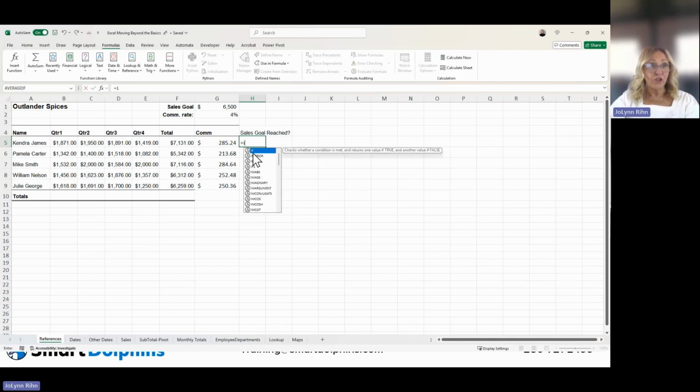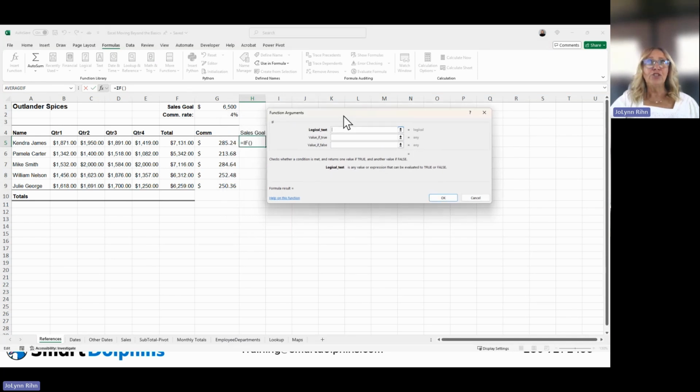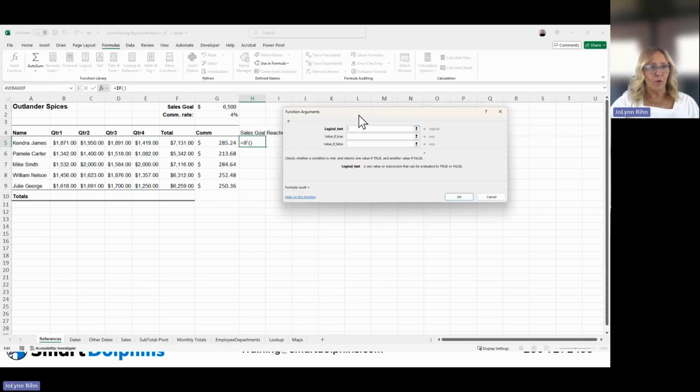It's the IF function that I want to use, so I'm going to press my Tab key or I could double click on it. You can see from the screen tip underneath it, first it's looking for the logical test, then it's going to be looking for what value I want if that logical test is true, and then what do I want if that logical test is false. If you're not quite sure what you're supposed to do, my recommendation is go to the formula bar, click on the FX icon. That's in the formula icons area, click FX. That will open up what is called the Function Arguments window. What that allows you to do is break apart the arguments of the formula.